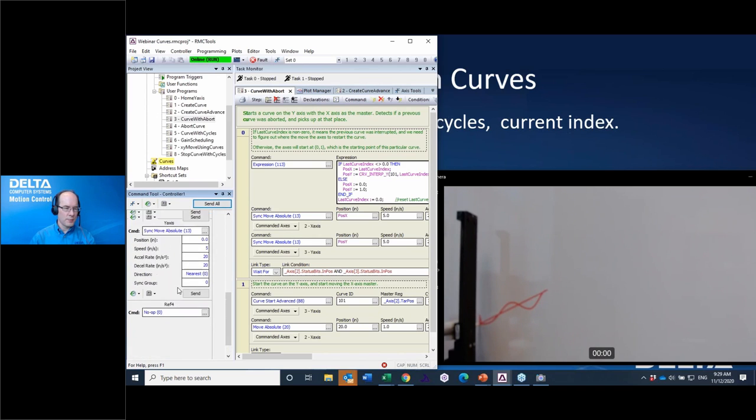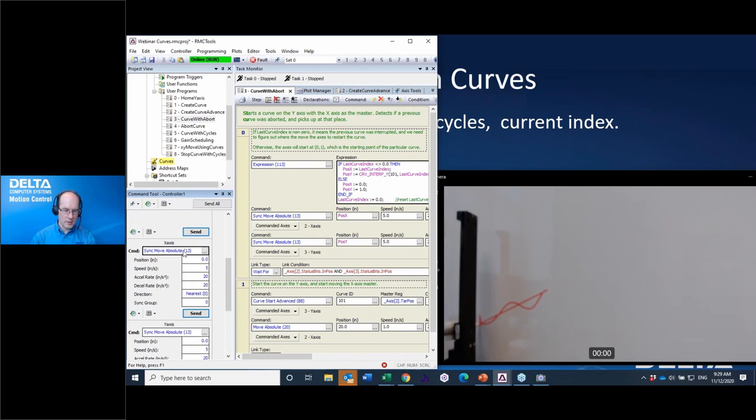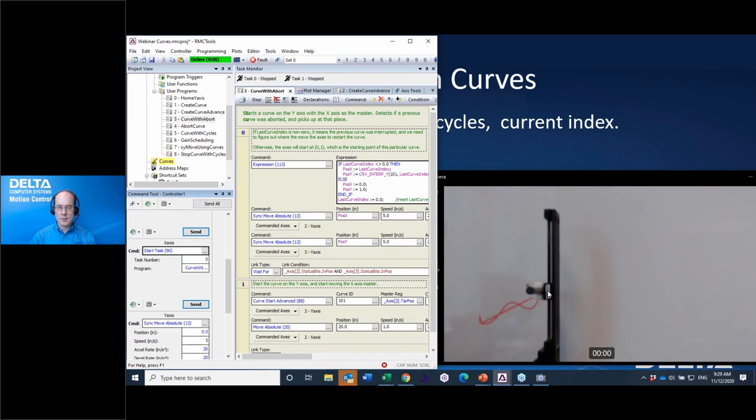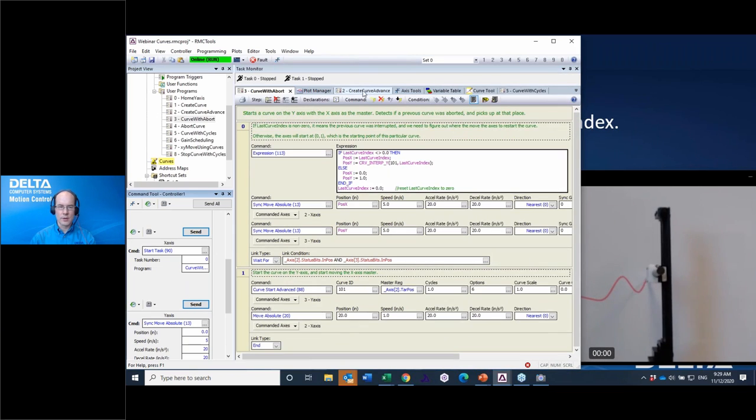So now if I pick up that curve again, I'll do this curve with abort again. What it's going to do is move to that position right away and then pick up the curve. So let's click send. It moves right back to that position and then picks up that curve again. And so it continues out with moving that curve.